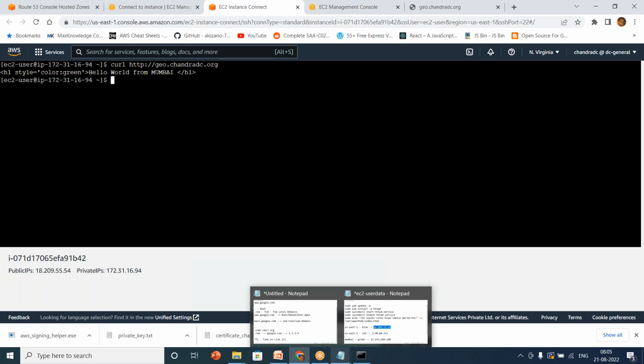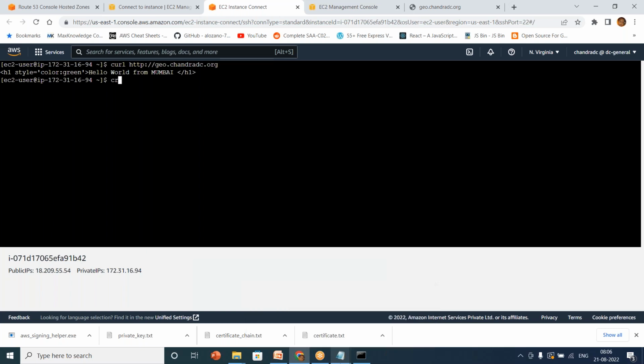It's the same URL. Please keep in mind, it's the same URL. When we do it from the US, it is a different one. When we do it from India, it is a different one. So to do that, let's go and see.